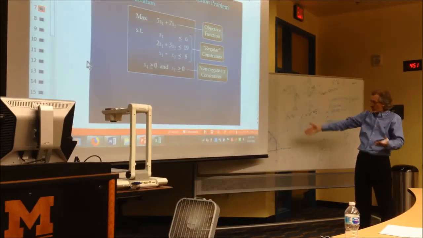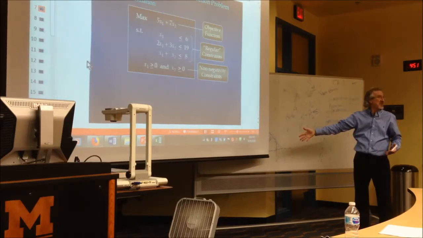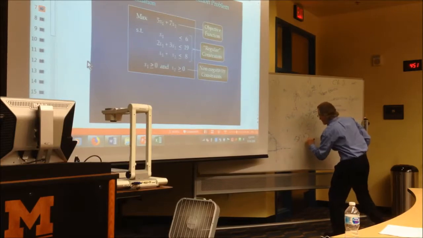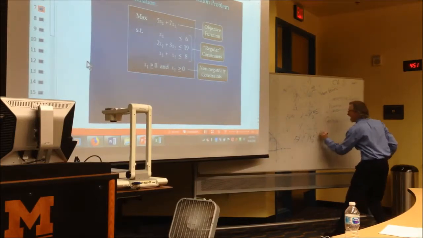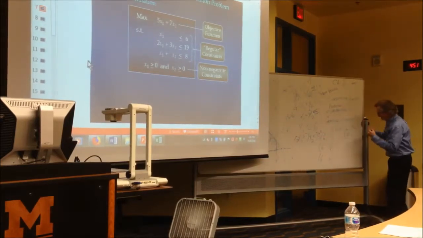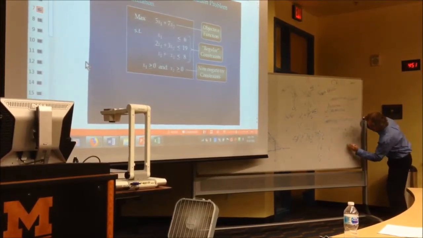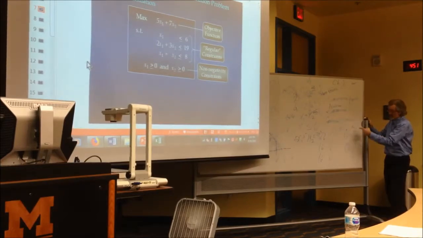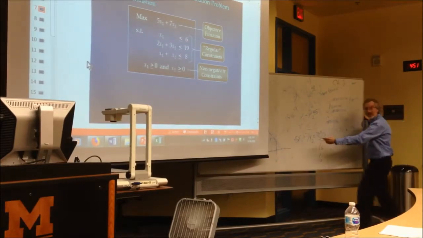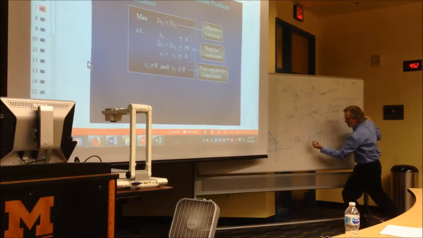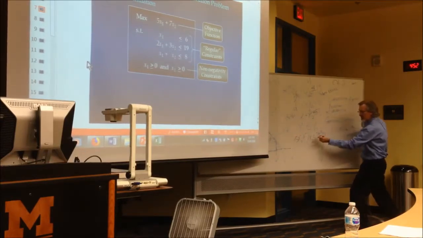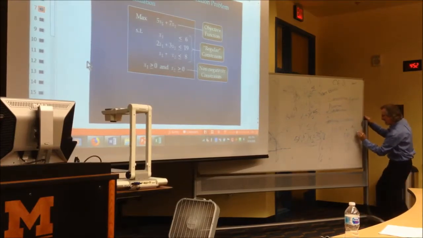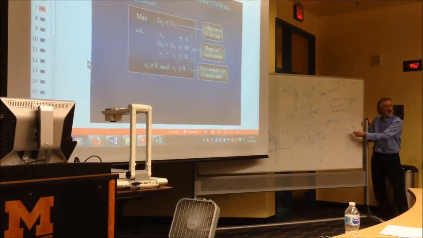I'm going to make the objective function equal to 35. I'm going to figure out where it crosses the axis, and I'm going to draw the line so I can see the slope. So 5x1 plus 7x2 equals 35. I'm going to do my zeros again. Here we go. 0, comma something. Something, comma 0. I'm going to plug a 0 in for x1, so I'm covering up the 5x1, and all I have left is 7x2 equals 35. Divide both sides by 7, I get 5. So it has crossed the axis at 5.